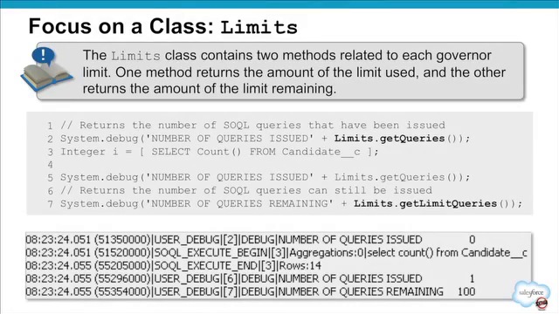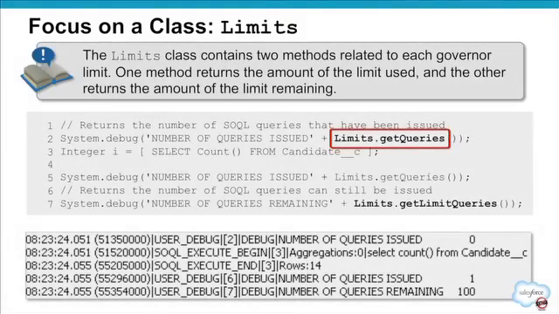There's an important class called Limits, and Limits is associated with our governors. Limits gives you the capability to programmatically inquire about your resource utilization and also the limit, or the ceiling number, for that particular governor. Taking a look here, there is Limits.getQueries, and what this returns is the total number of SOQL queries that you've executed up until this point of the transaction.